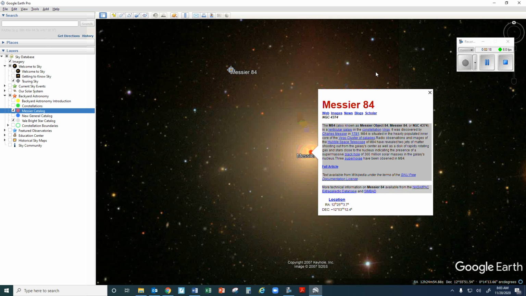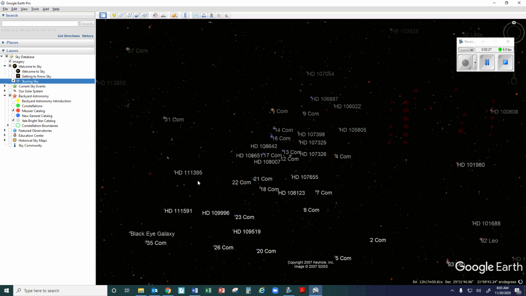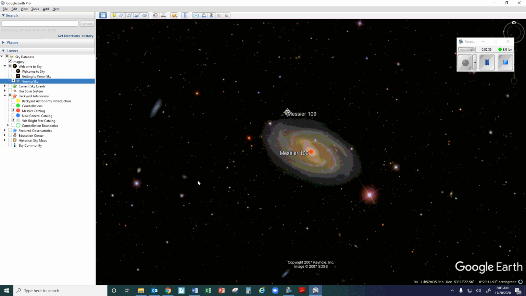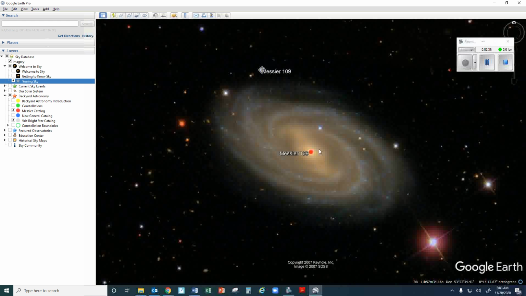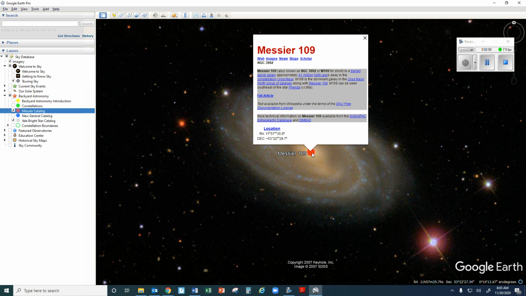Okay, so you should have paused and picked one interesting fact. Now we're going to go back to our Touring Sky button and go visit Messier 109. This will shoot us across the universe again. Pretty much all of these are, I don't know how close they are really to us, but they are definitely outside of the Milky Way, because the Milky Way is its own galaxy, and these are other galaxies that we're looking around. All right, here's the shape of Messier 109. So go ahead and record what type of galaxy that is. And then here is your information about it. So you can pause the video and read through that information.